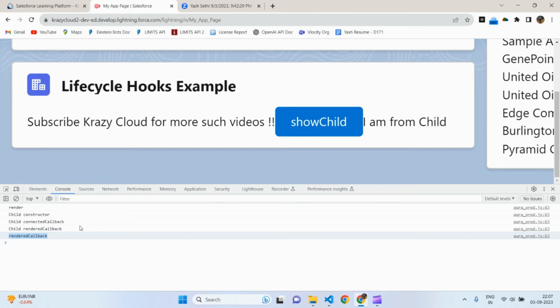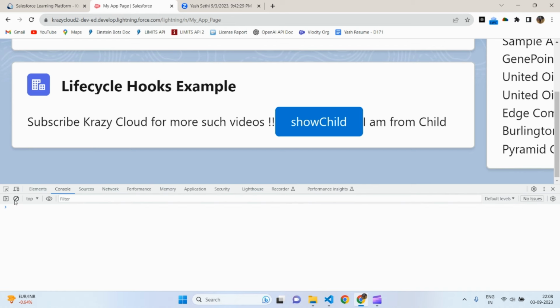We have already discussed that rendered callback is the only method which flows from child to parent. That's why first we have the child rendered callback and then the parent rendered callback. Else, every function flows from parent to child.